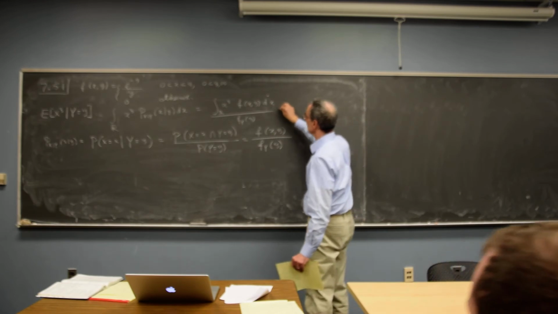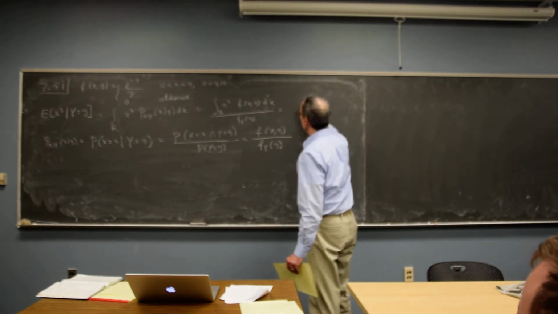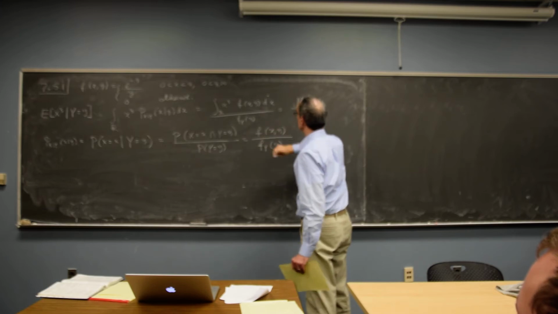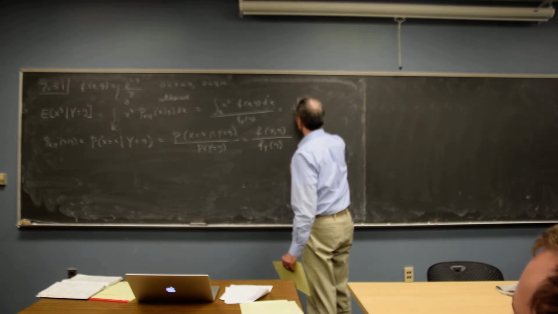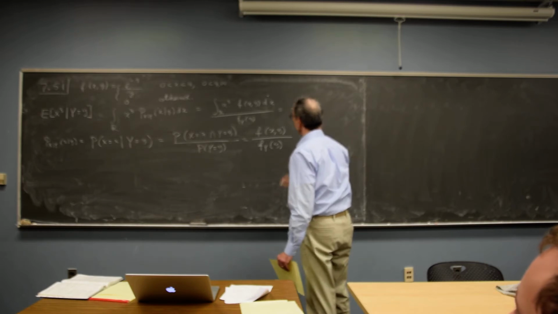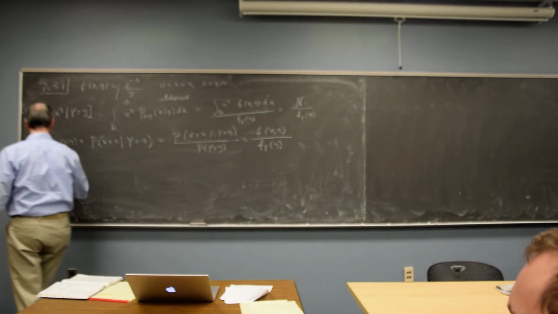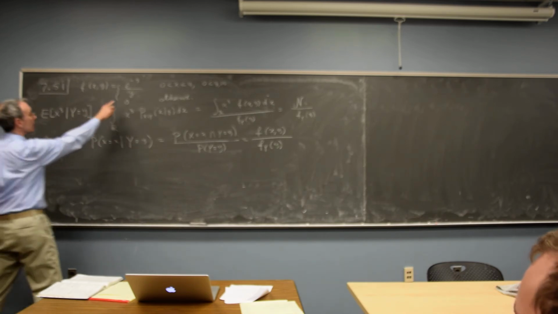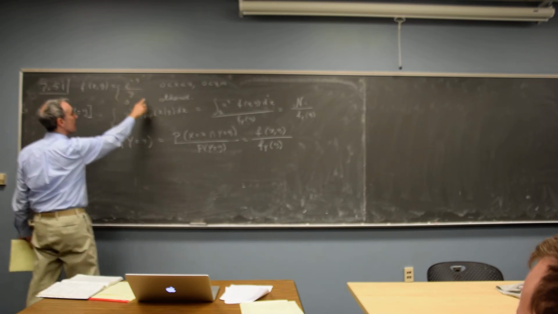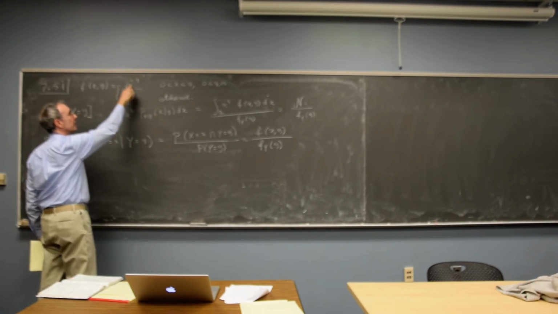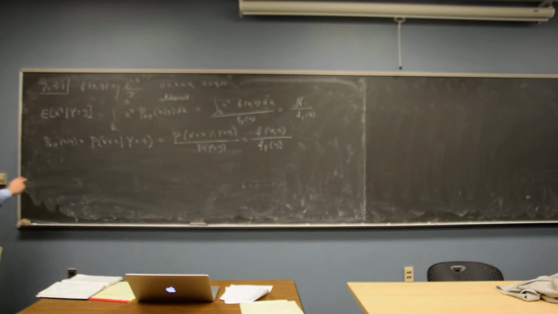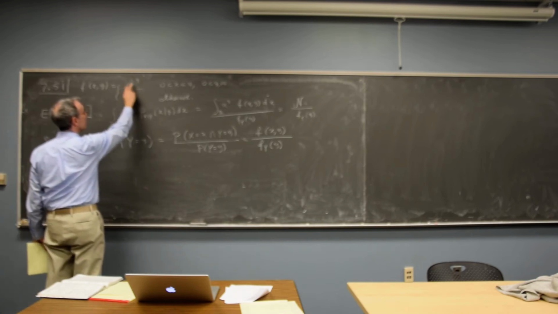Now, what are these? This is a numerator divided by a denominator. So let's compute the numerator. Before we do that, we should try to understand what this function is here. You remember that the function is not just this. The function is this plus the domain. So this function here is non-zero only in this domain.